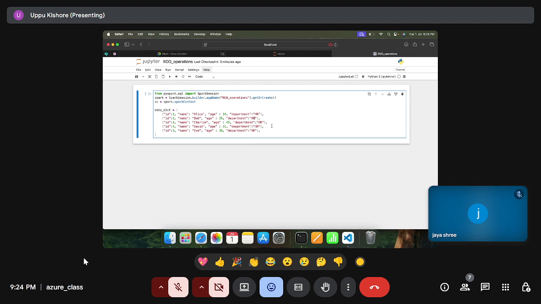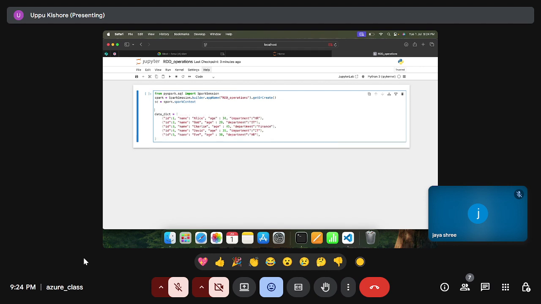Departments: HR, IT, and we'll consider one as finance, one more IT and HR. So I have created the list of dictionaries. The square braces mean list. Curly braces with key values is known as dictionary. So here we have a list of dictionaries.